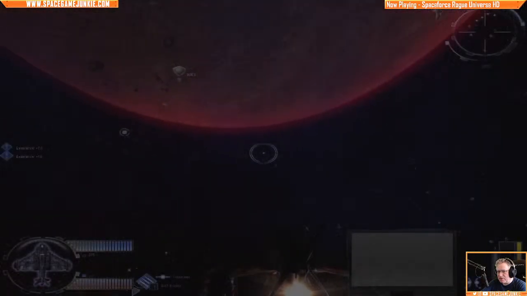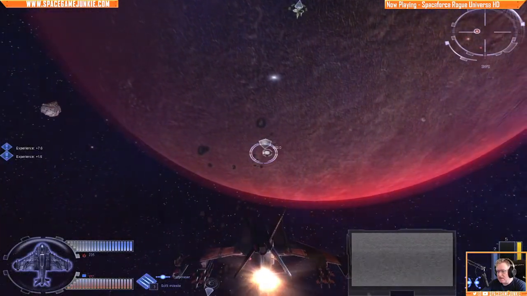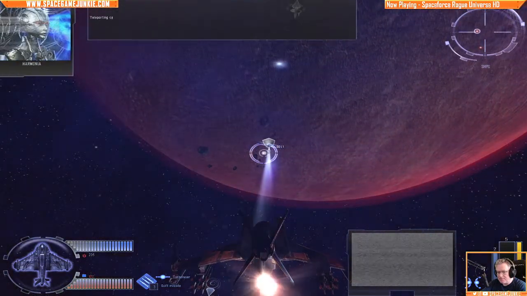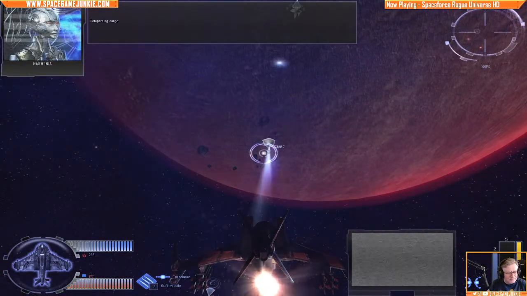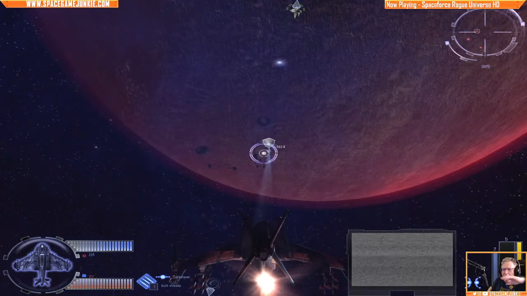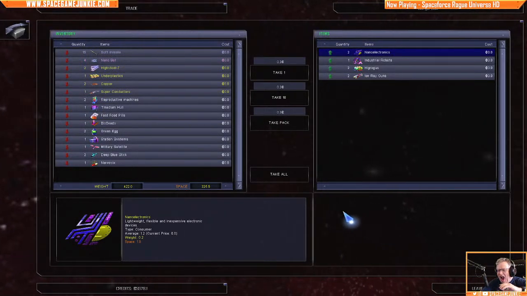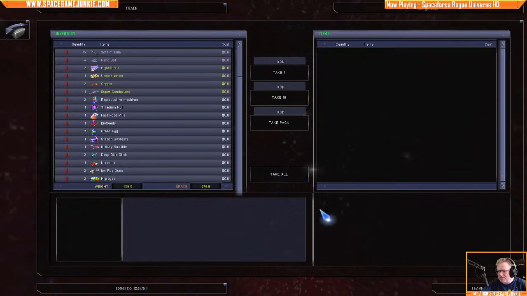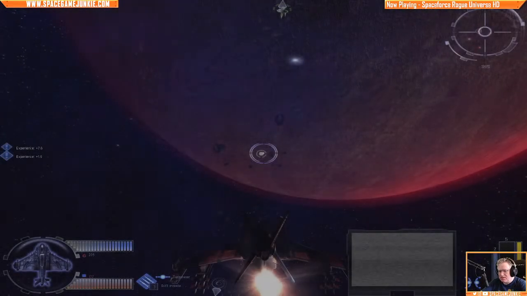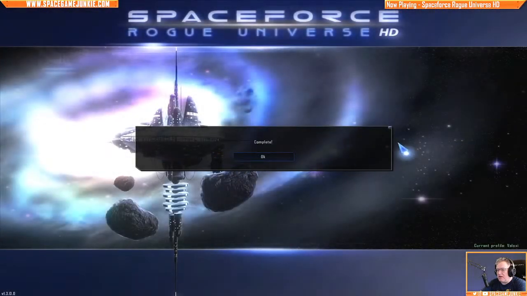There's another cargo thing over here. There you are. Teleporting cargo. Cargo secured. What is similar to RGO? Alright, so we're gonna save again.